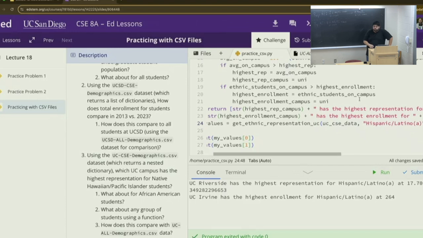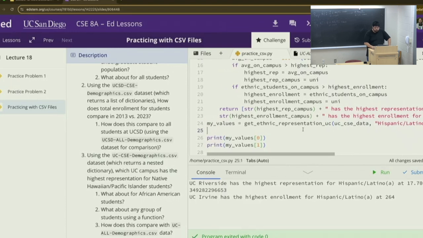So what we can do is create a very similar function, def get HSI unis, with my data. So you're just going to get your list of data, then you get your HSIs. HSI unis is going to be a list.